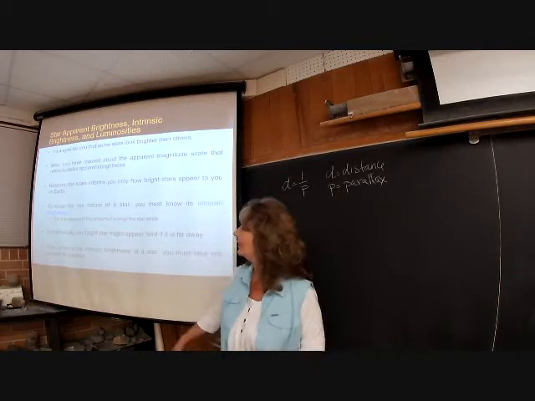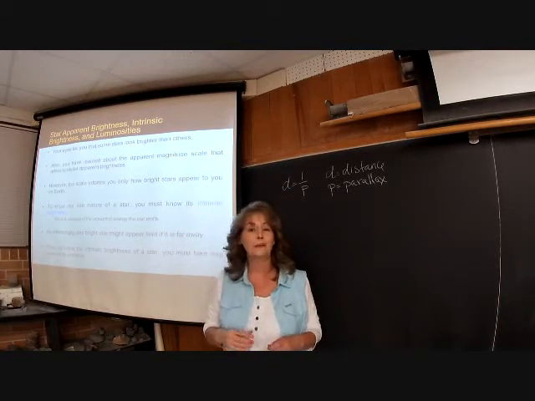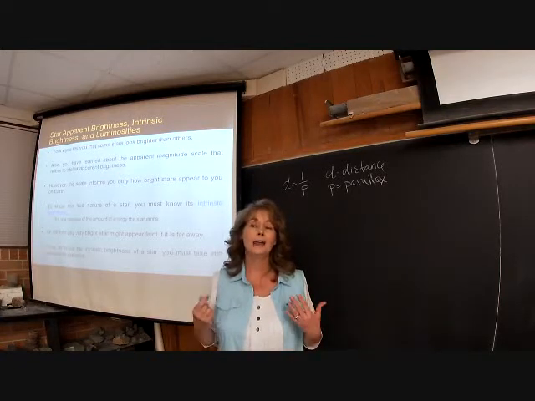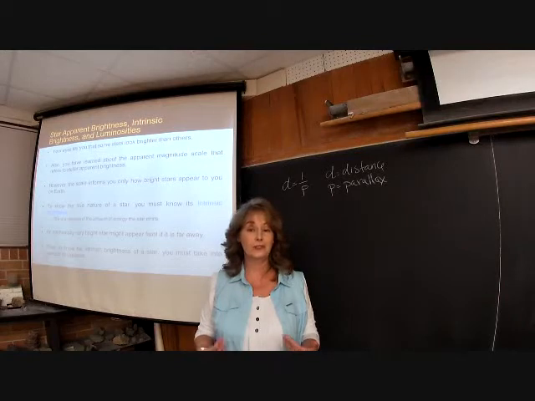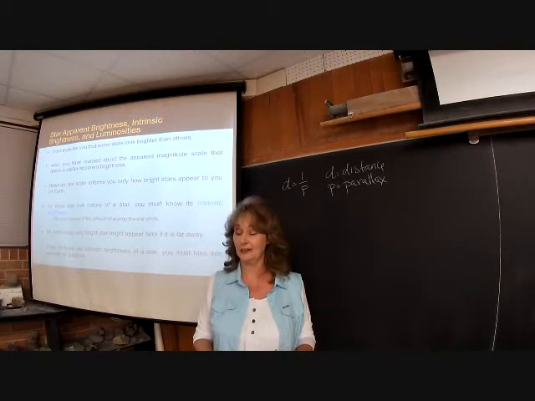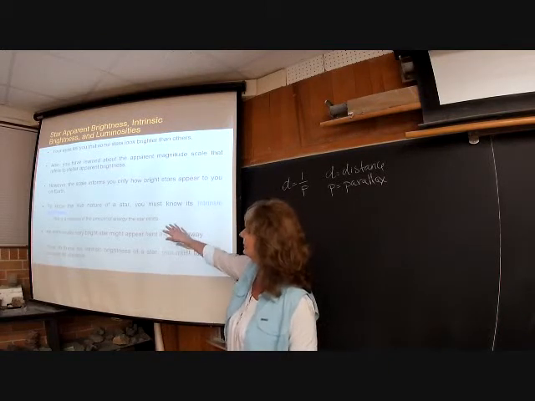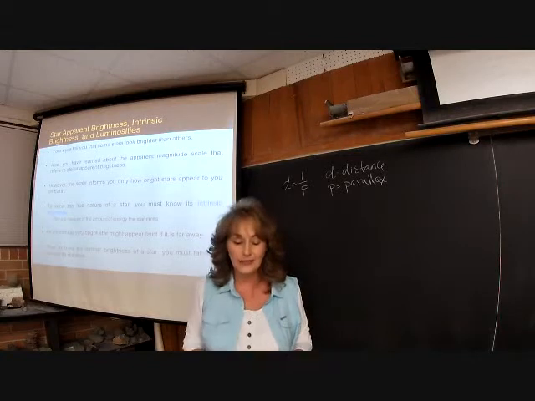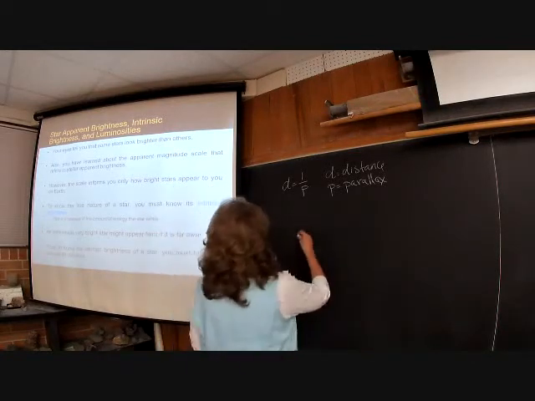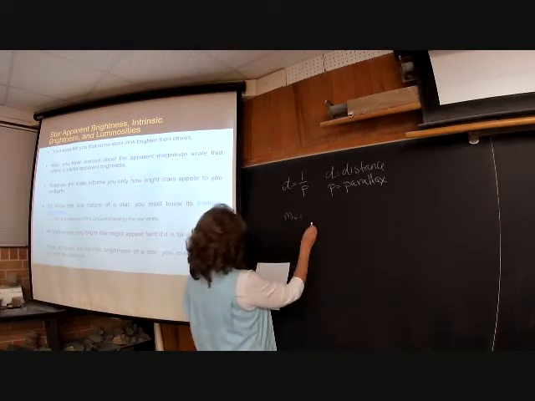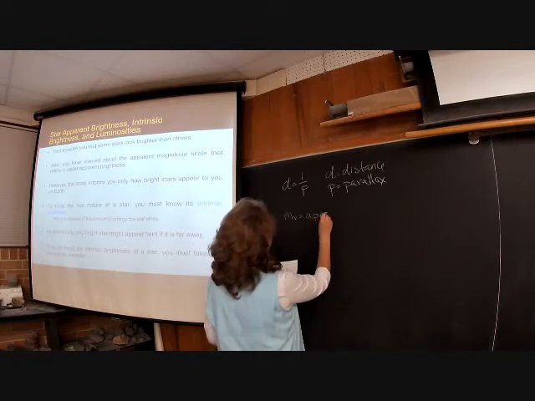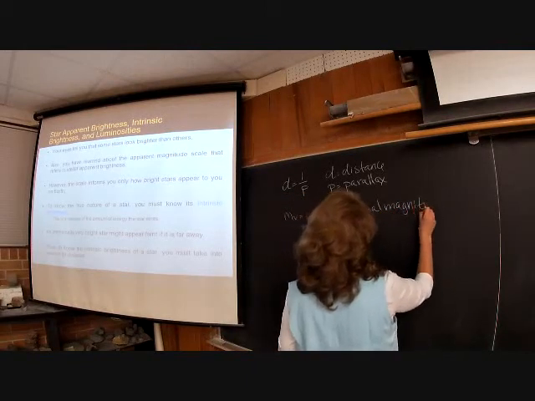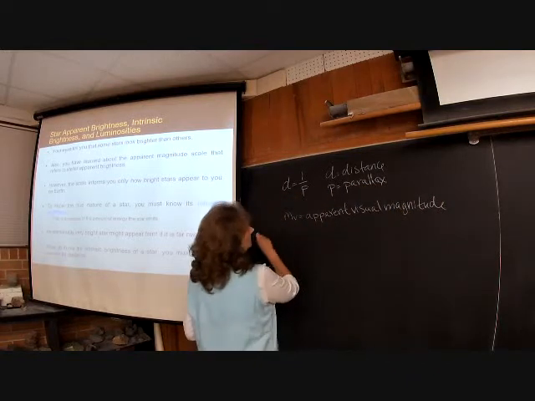Okay, so we've already introduced the apparent magnitude, or apparent visual magnitude, the little m sub v, if you remember that. That one is how a star's brightness looks to us, just to our unaided eye. It could be very subjective. But in order to figure out the true nature of a star, we need to know its intrinsic brightness. So remember that little m sub v, we'll put that one down. That's the apparent visual magnitude, just how it looks to our eye.